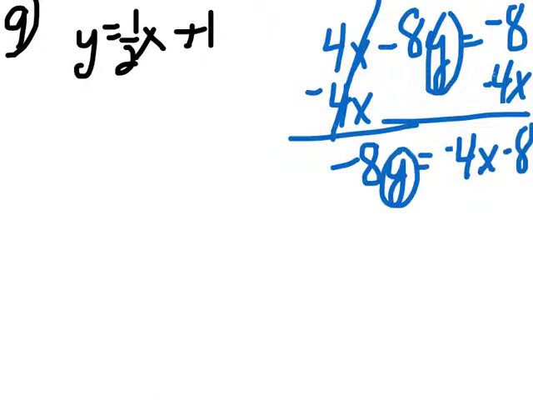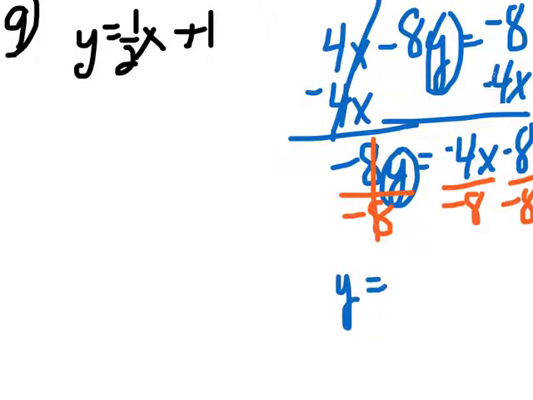And now I want to get y by itself. So I'm going to divide everything by -8. I'm going to give everybody their -8 instead of just drawing one line and putting -8. That way I can really see what's going on here. -8 divided by -8 is 1y, which is just y. A negative on the other side, if I'm looking in front of the x, a negative over negative is a positive. 4 goes into 4 one time, and 4 goes into 8 two times, so it's a positive 1/2 x. And then I look, -8 divided by -8 would be a positive 1.